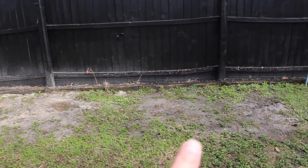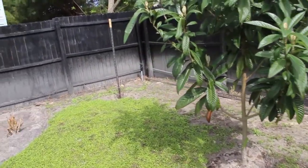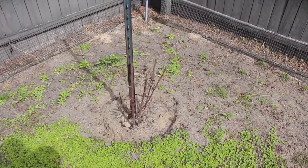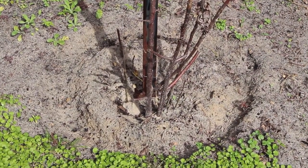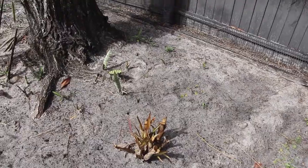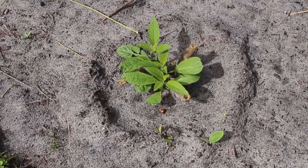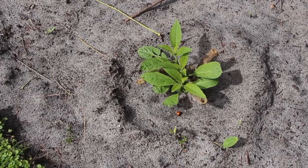All the lemongrass that I had all along the edge here — the frost got that too, so I pulled it all out because it was all brown and dead looking. This looks like it may come back — this is part of the Dorset apple tree I was going to throw away; if it doesn't, I'll just plant something else there. This trumpet plant I cut down but it's coming back — all you have to do is cut off the mushy soft part of the branches.